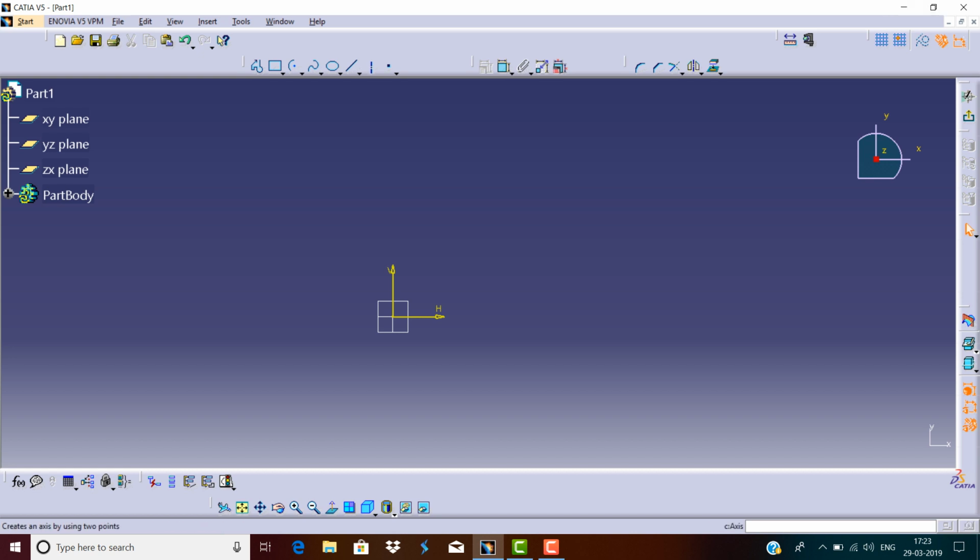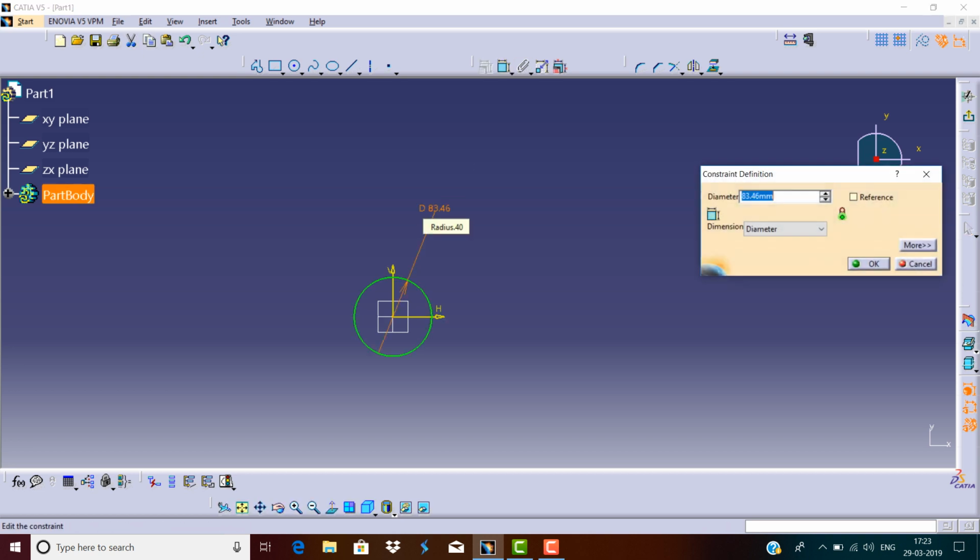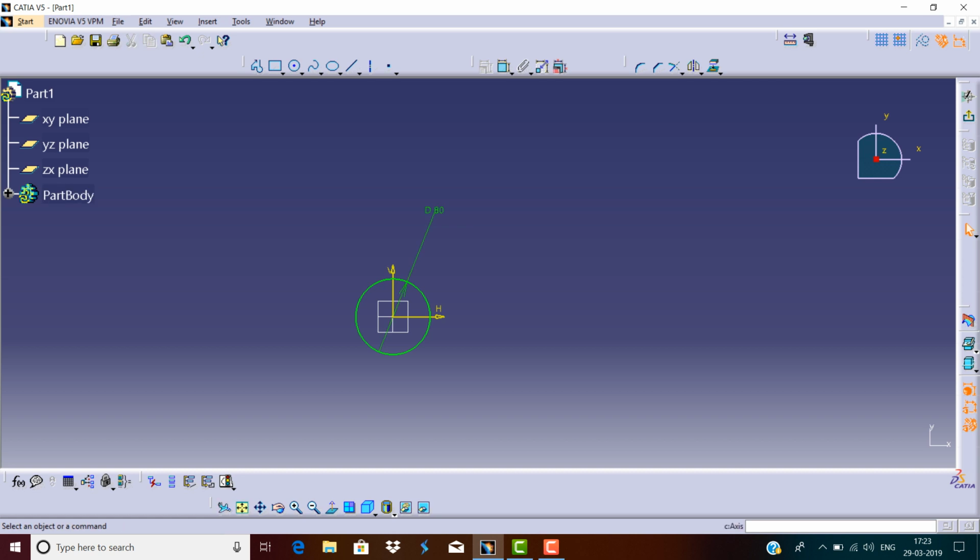Now moving on to the axis line. Now the axis line is created so that you can define the reference positions of the elements. Suppose we have a circle here. We can define the circle, give the dimension as 80 millimeters. Now I can define the axis of this circle, click axis, and you can see the axis is also green in color, it means it is fully defined.